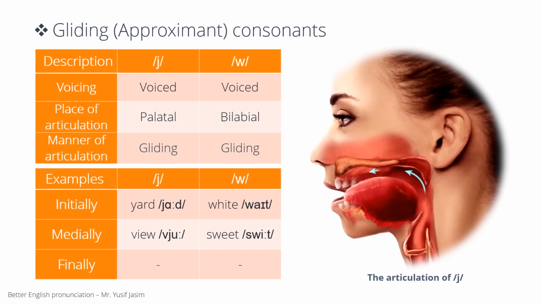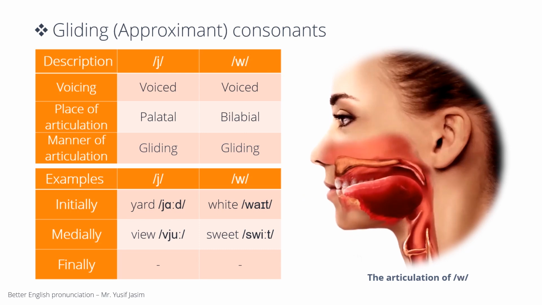From the phonetic point of view, the articulation of y is practically the same as that of the vowel sound ee, but is very short. In the same way, w is closely similar to the vowel sound oo, but despite this vowel-like character, we use them like consonants. To describe y and w, we will say y is voiced palatal gliding, or approximant. W is voiced bilabial gliding, or approximant. Now pay attention to the figure and notice how these sounds are articulated.